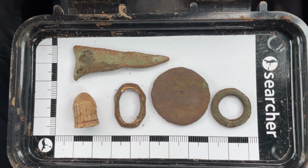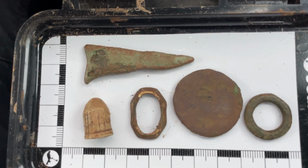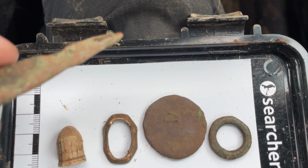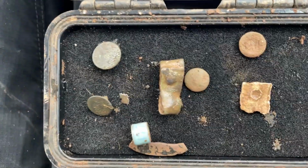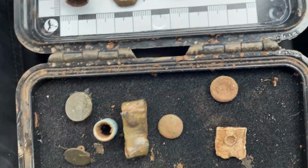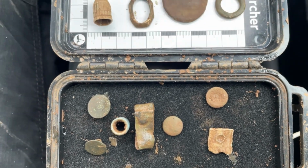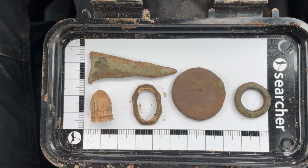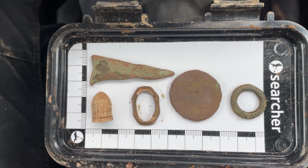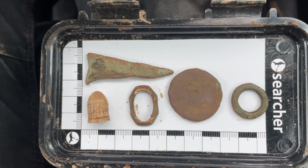So I found, I think, a Roman coin. I don't know what this piece of bronze is, but could it be part of a blade? And then I found a load of old rubbish as well, including a pigeon ring. But I think pigeon rings are quite interesting because I think you can actually trace where they're from. So pretty happy with that little haul. I can't believe as well I was singing the tune just before I found that coin. What an amazing day. Can't believe I was moaning and saying I haven't found anything, it's buttons.